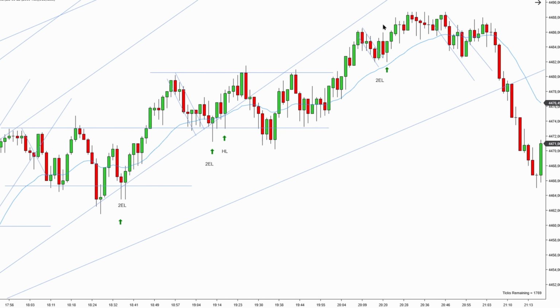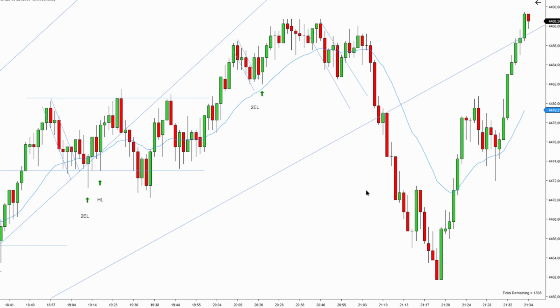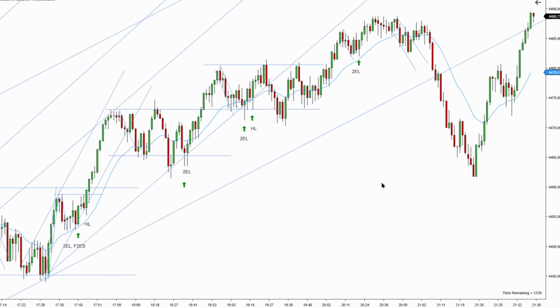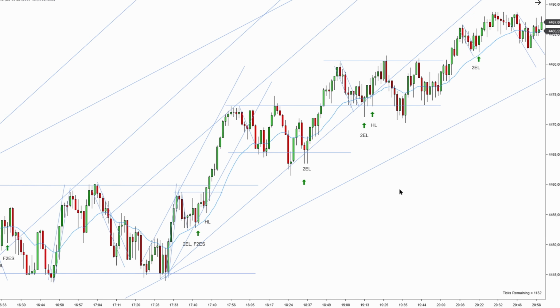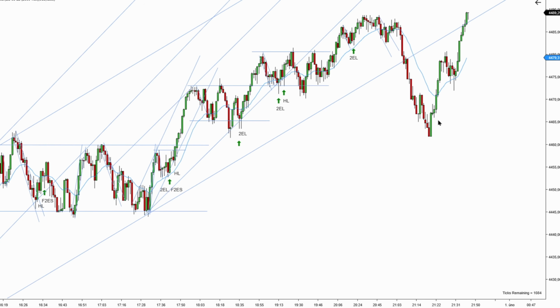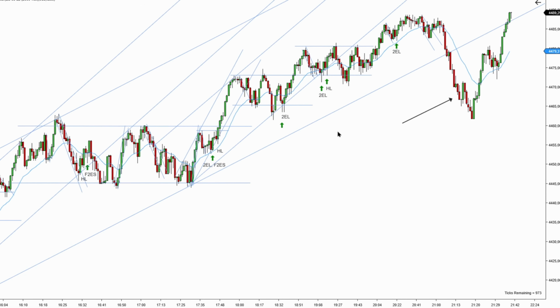New high, first entry long, pullback, second entry long. Close to the EMA, nice big bullish bar, strong uptrend. Market kept pushing higher. We actually had a bearish move down. And this is, let me zoom out a little bit more. You guys can see this is the first break for this overall bigger pattern. So you know what's most likely going to happen.